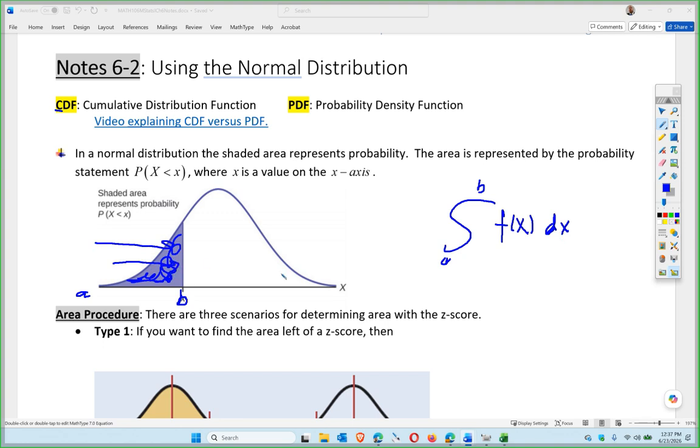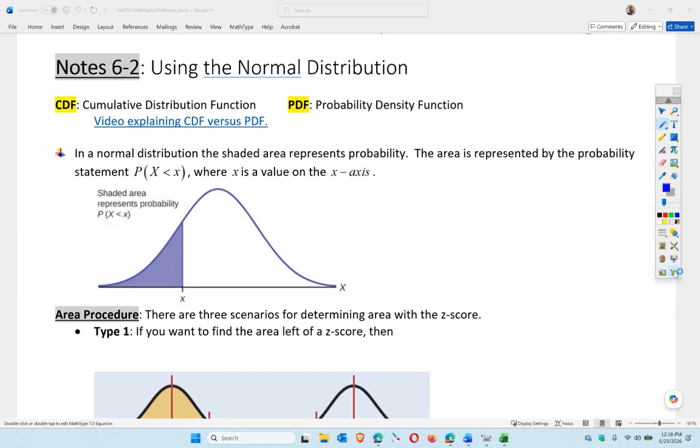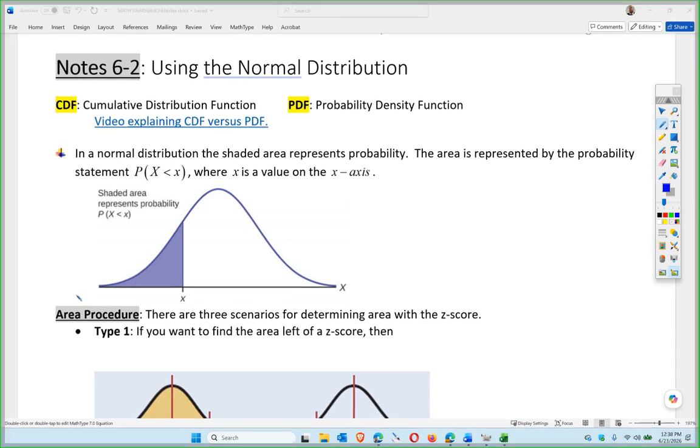So it's like you read a book, right? And the reason it does that is because when you do calculus, for those of you who know calculus, that's the way the calculus works, essentially. Another thing to keep in mind is these normal curves go from negative infinity to positive infinity. So they do go out forever. And of course, the middle of it is 0 for z, unless it's x, then the middle is whatever the mean is.